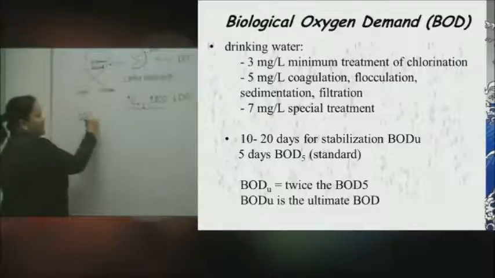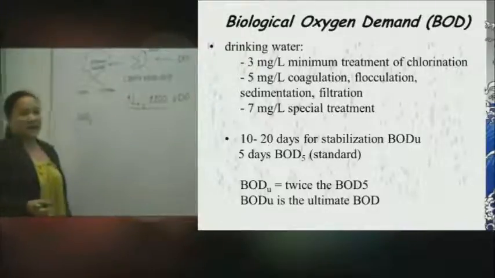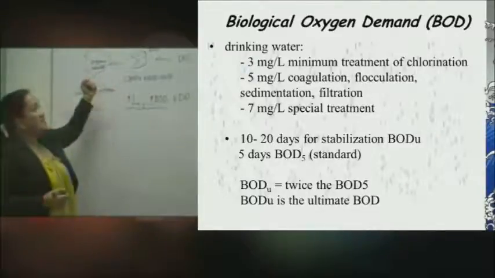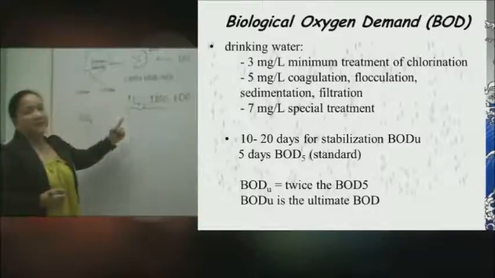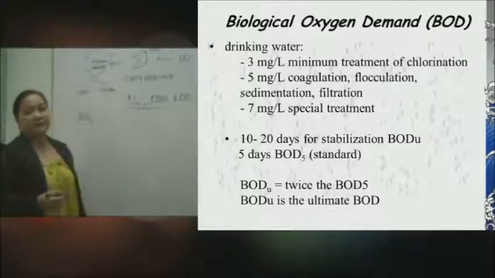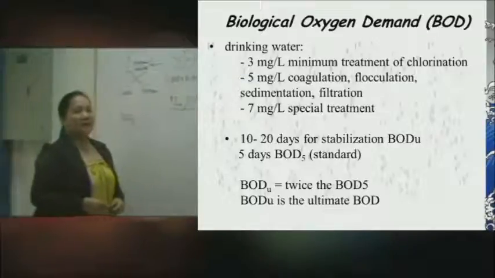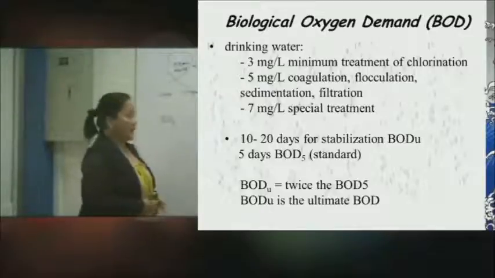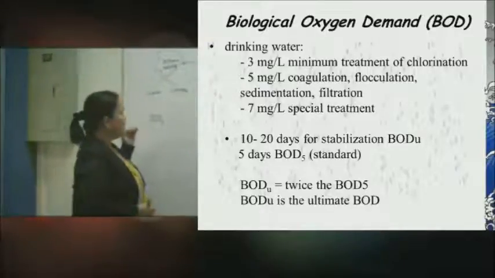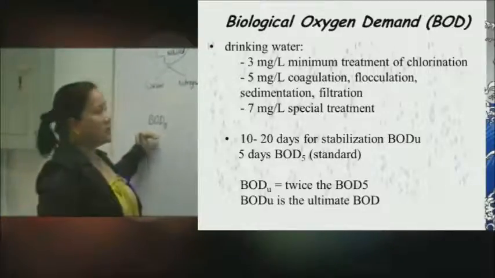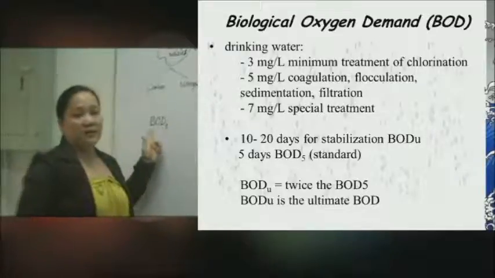Now, as we have defined a while ago, the BOD5 is actually taken on the 5th day. Why? Because the bacteria that you need in order to degrade the organic waste are found to stabilize after 5 days. Although you can have what you call BOD1, that means the oxygen demand needed to degrade the organic waste on day 1, day 2, day 3, and so on and so forth. However, it has been established that the bacteria could be inoculated for 5 days to make the microorganism more stable. And that's the reason why it is called BOD5.